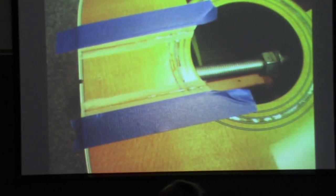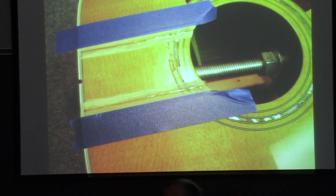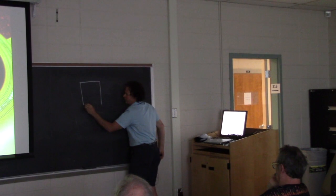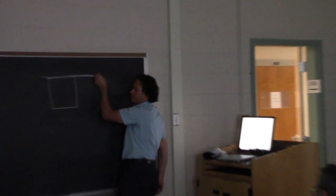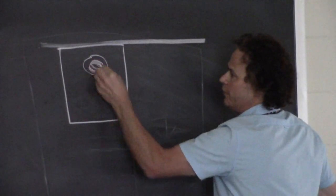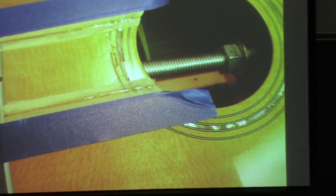Pat, where's the relationship of the neck block underneath the top in respect to the crack? Sure. So purposely, let's just say here's the heel block. There's the soundboard. I have a little cutout, a little recess that I drilled, and there's a little washer in there. And that threaded rod is up about as high as I can get it. I can't go all the way because I've got a transverse brace that's going to be in the way. So it's at the top. I'm not sure if that answers your question.